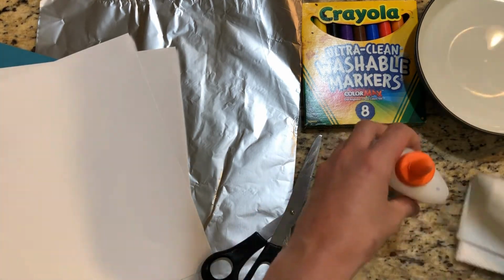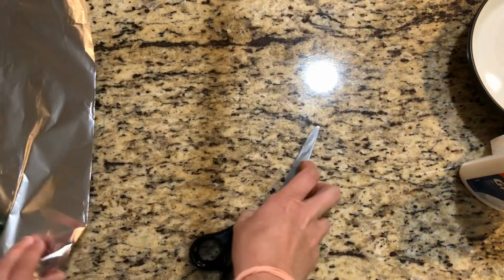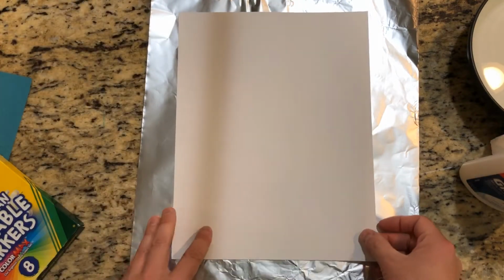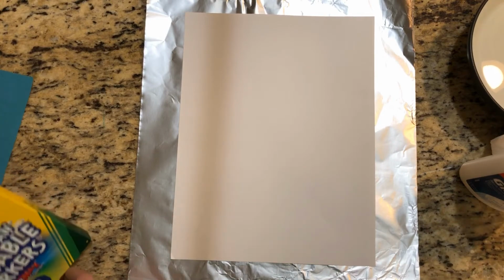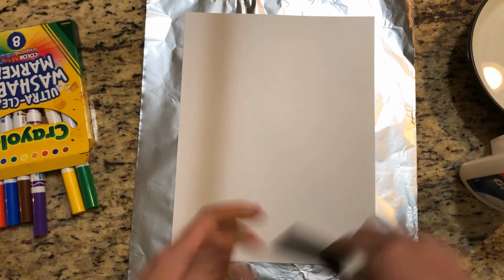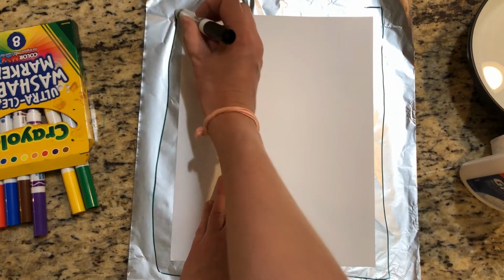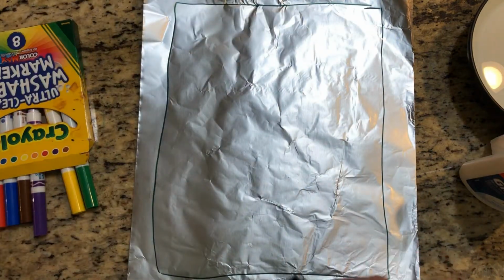All right, so let's get started. Get all of this stuff out of the way, except for this aluminum foil. So it needs to be at least as big as my piece of paper so that I don't have to do a whole lot of extra work. I am going to open up my markers and make a mark about where the edge is, a little bit out from that, so I know about how much I need to color. You'll see in a minute. Just so I don't use a whole lot of markers in other places where I don't need to.